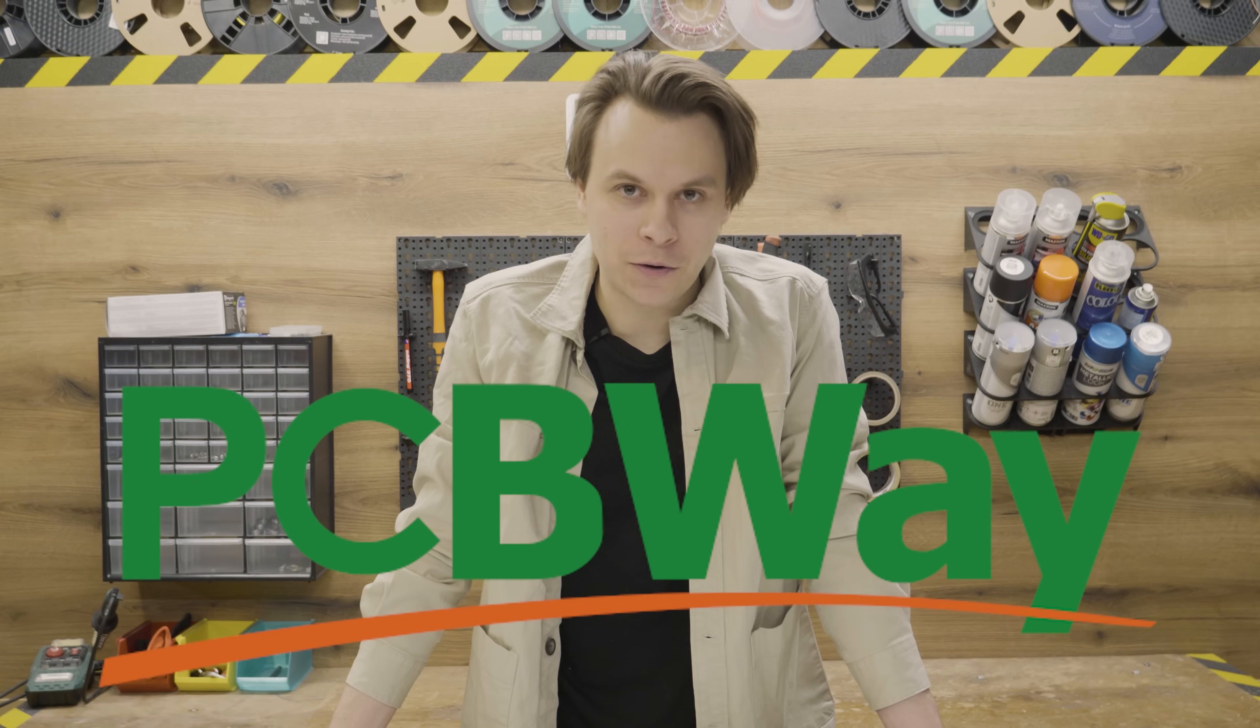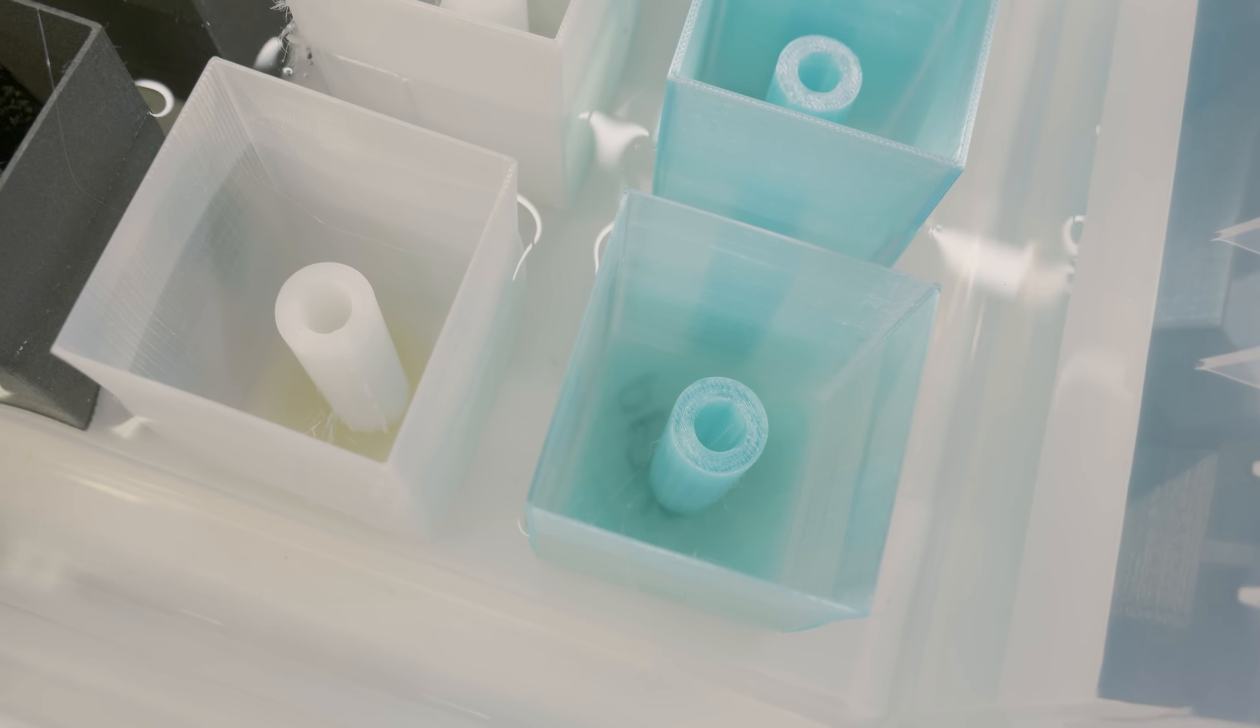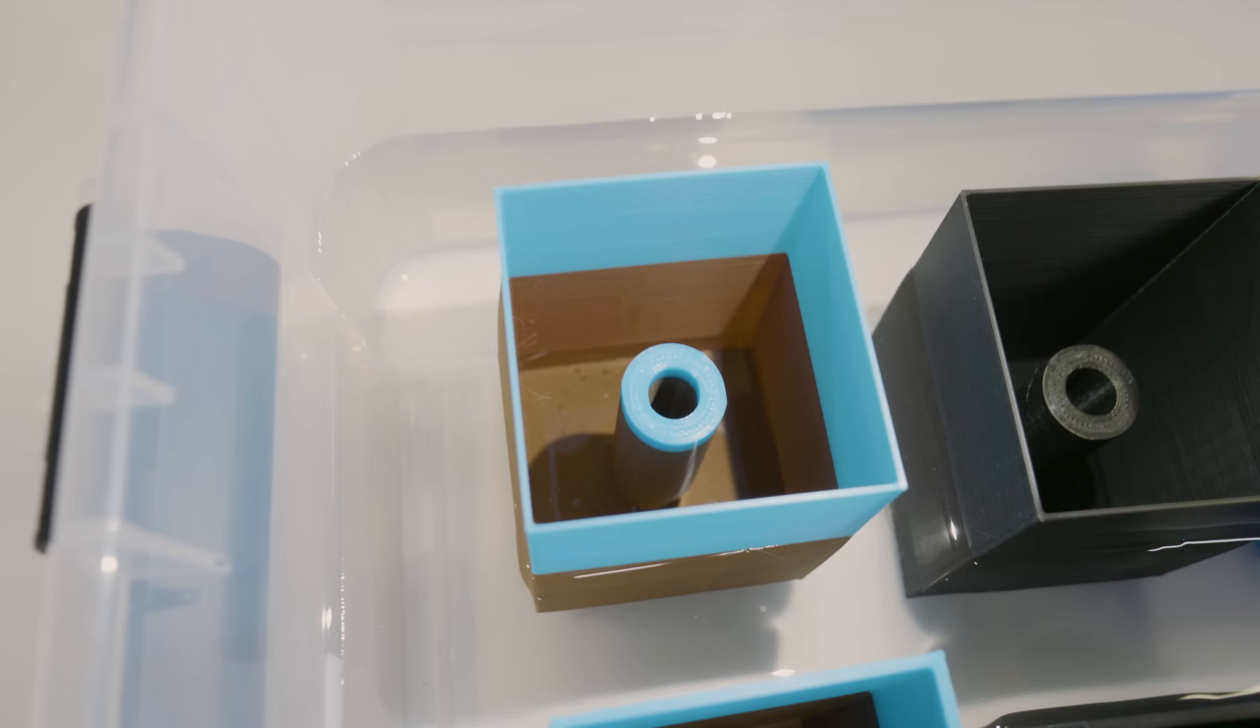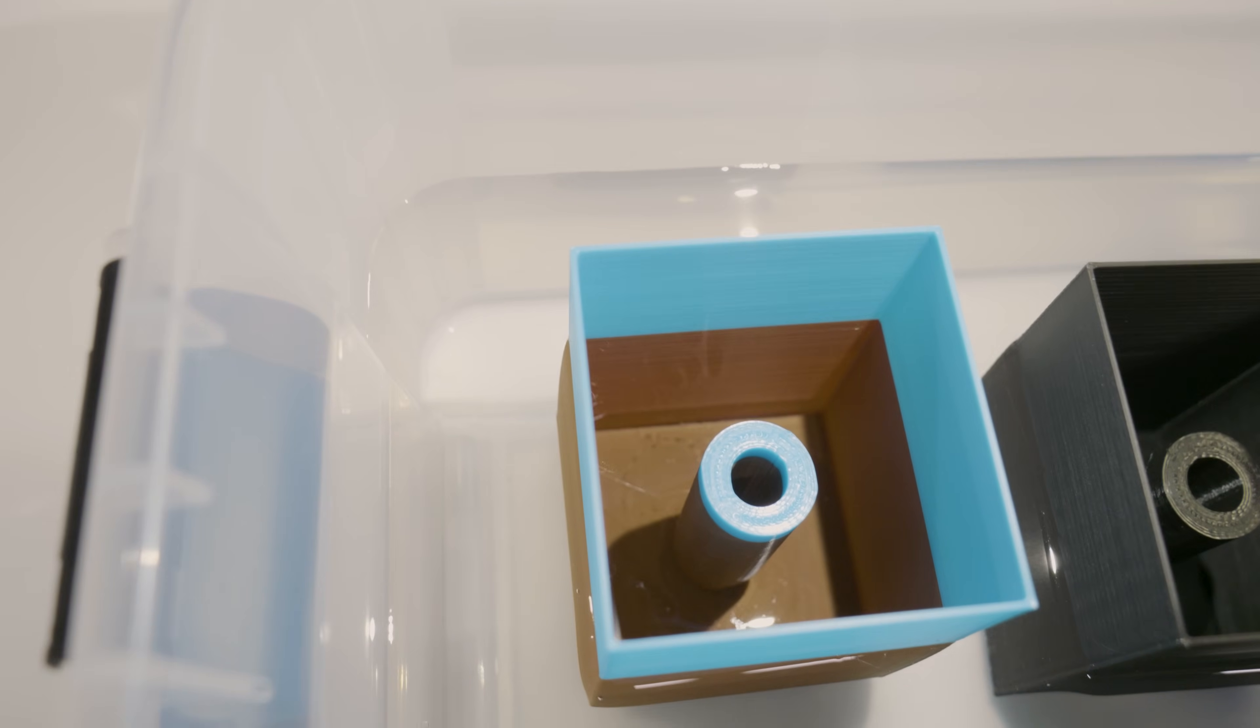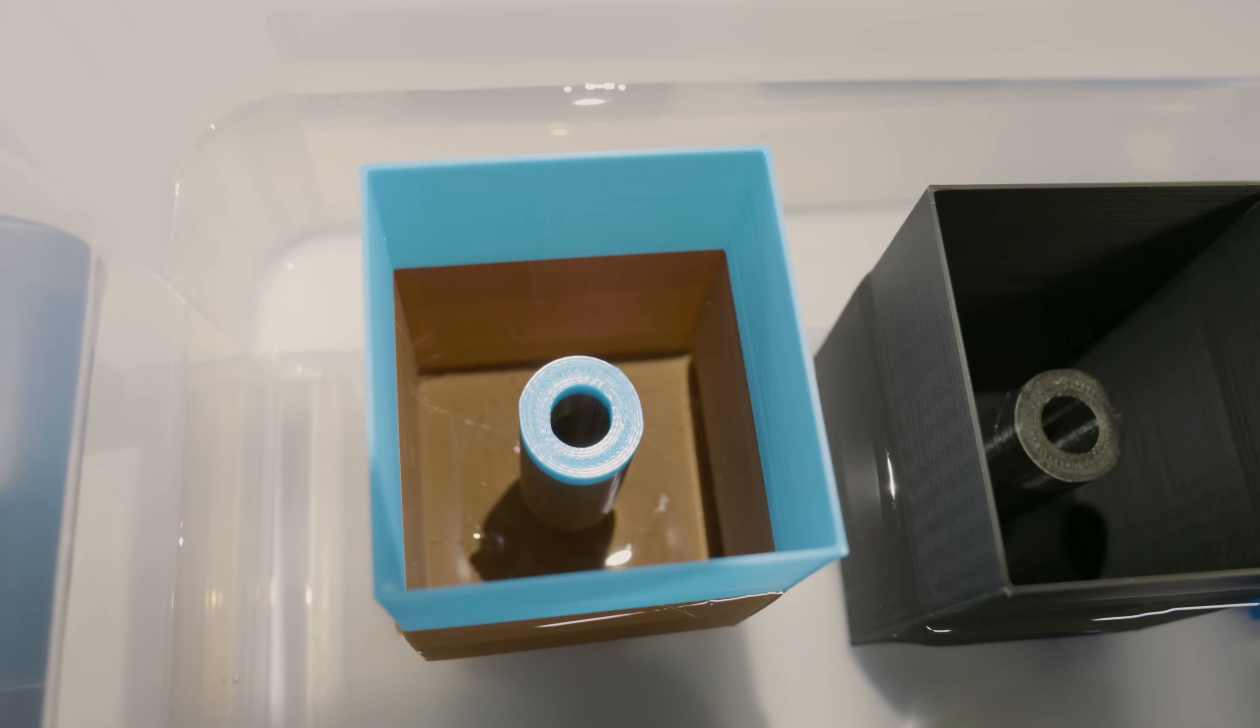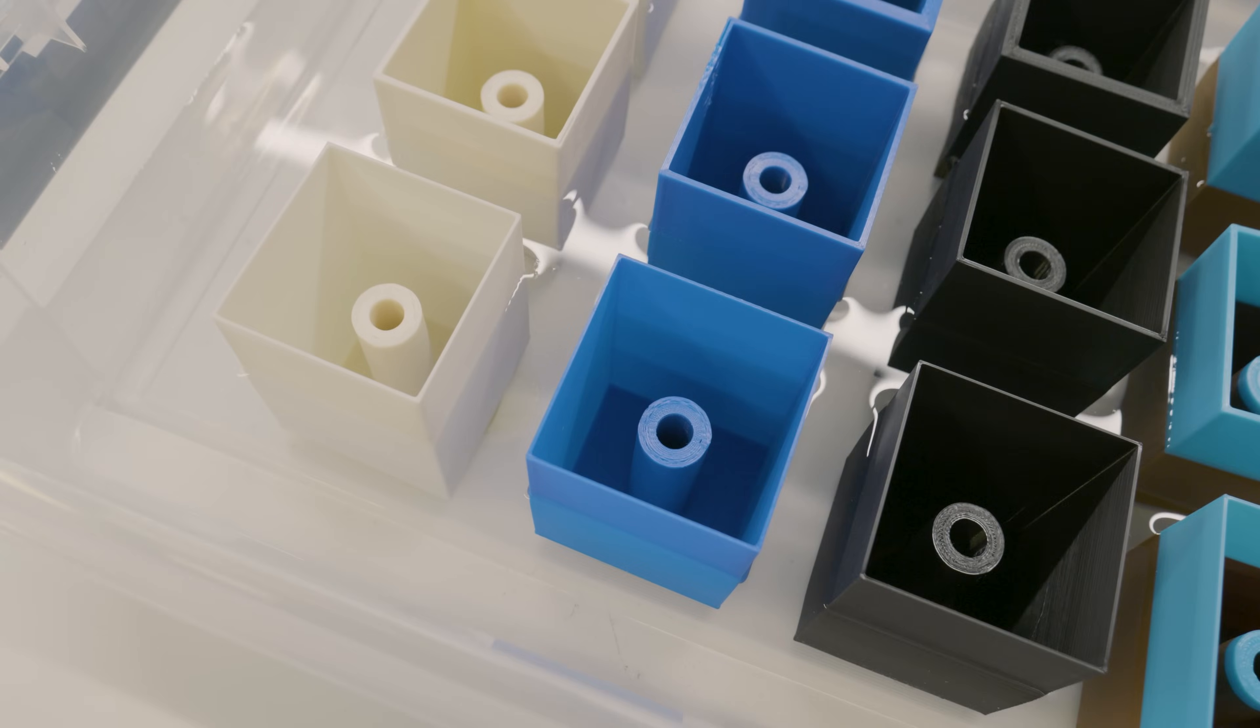But for now, the first 30 minutes have passed and it's time to check have PLA actually leaked. Okay, it's not actually 30 minutes. Those test examples have been in water for only 14 minutes and we already see stuff happening. The thinnest 0.8mm box that is printed with regular PLA is already leaking rapidly. It's not just a drop of water, the whole floor is flooded.